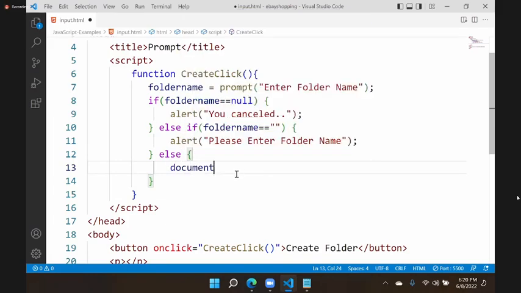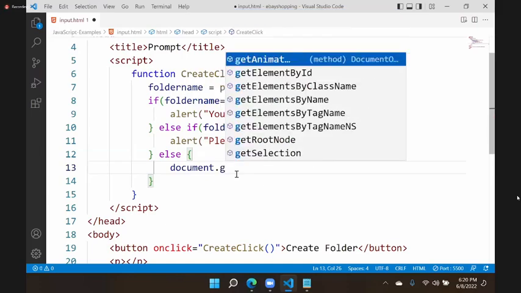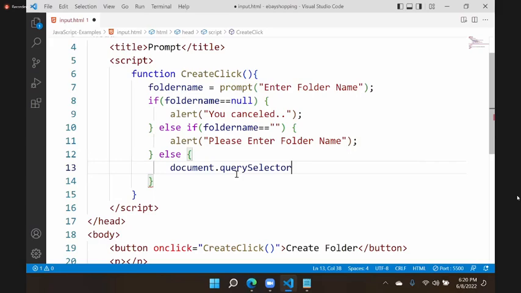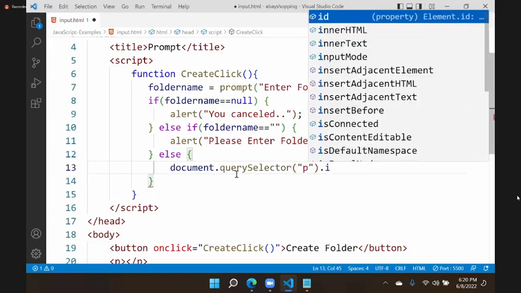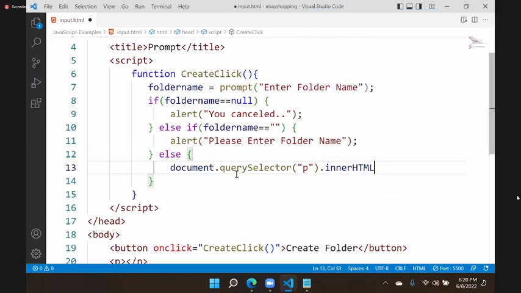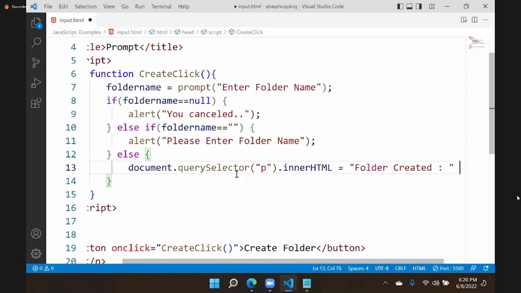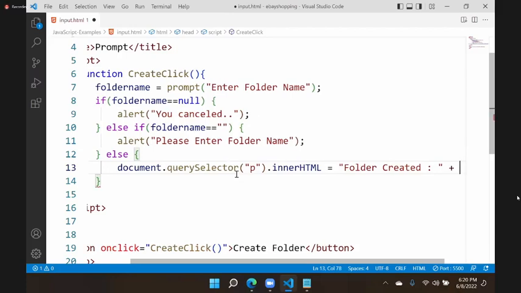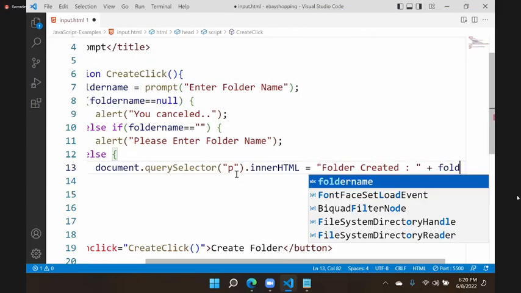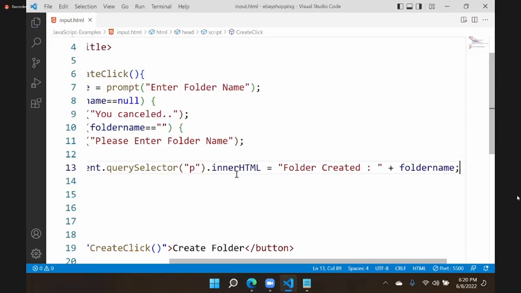How do we access the paragraph? document.querySelector, the paragraph, dot innerHTML. We know the output methods; we learned yesterday. In this we will put the message "Folder created" plus the dynamic value, whatever value is present in folderName.